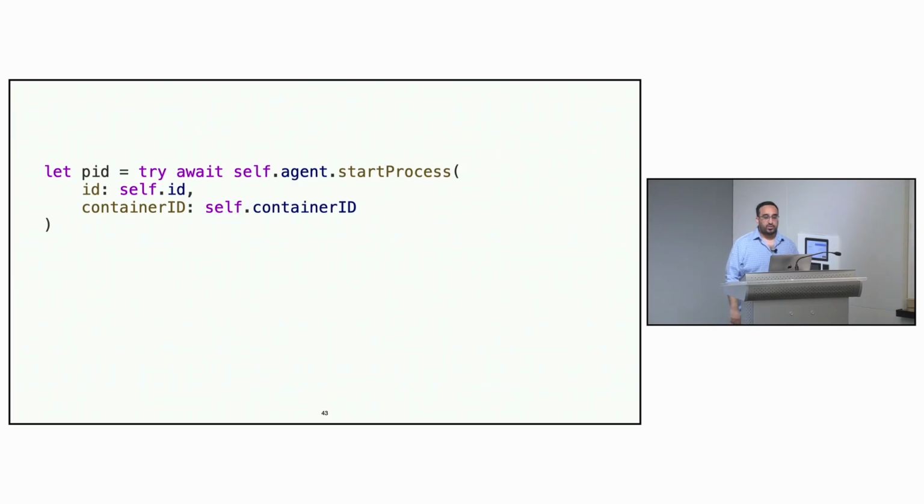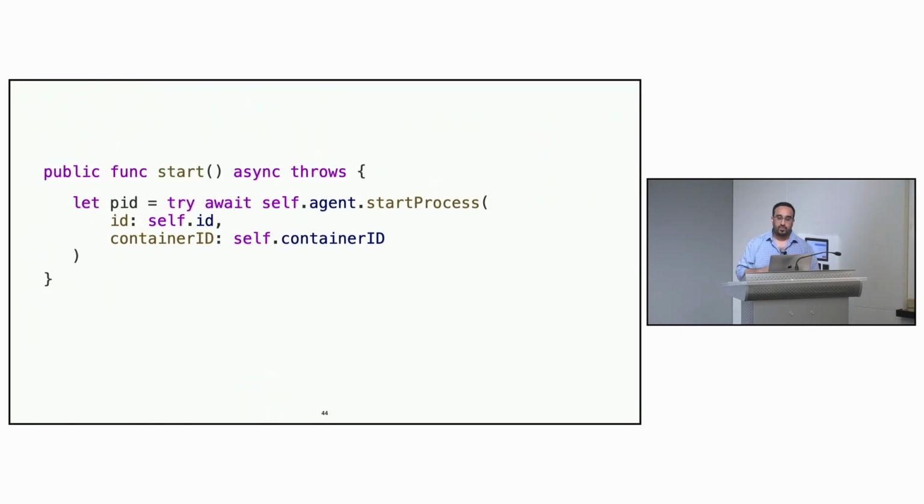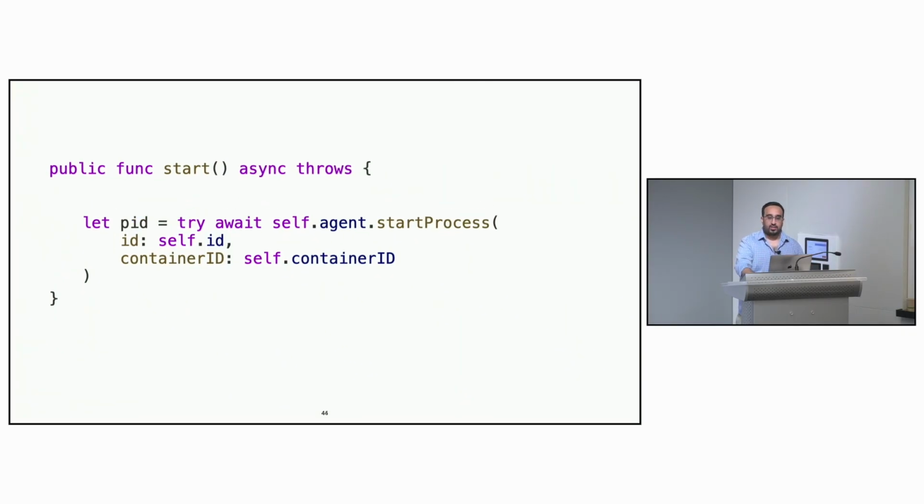The try here works well for error handling, and the await ensures that while the code is written in a linear format, it's still async code that we can reason about. It's interesting to note that this is also propagated up the function call stack. This shows the enclosing start function that has async throws in its signature that correspond to the try await, in reverse order, of course.